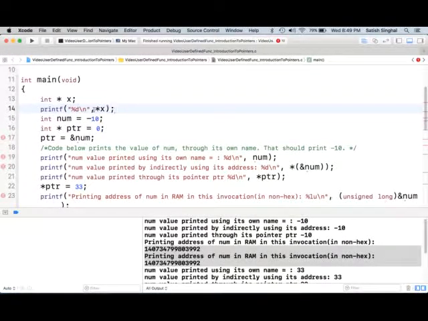And I try to say value of x here. Okay, let's see what happens.